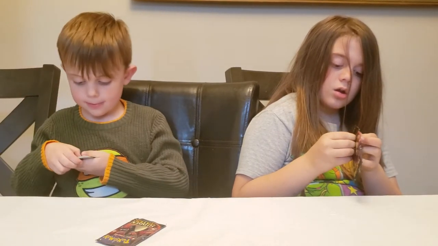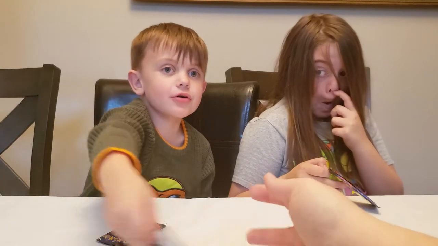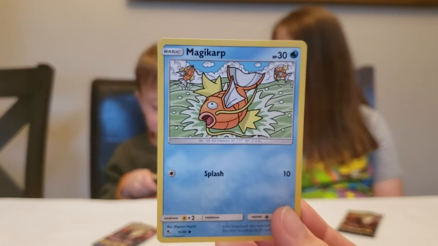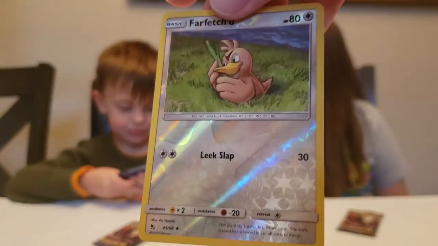Where did my baby go? Okay. Magikarp coming through the wind. Magikarp? Code card? Psyduck. Seriously? Pikachu? Pikachu! Oh, I know. Goldfish! Magikarp! There's a lot of coughing here today. Clefairy? Is this a holo? Go bird. That's just a regular Farfetch'd. Oh yeah, it is.